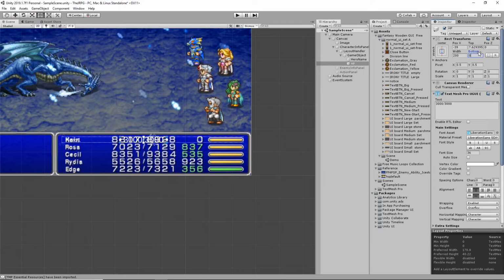Let's give this thing more space. -5, -5. I'm just extending it past the actual size of the box so that the text can be a bit bigger.